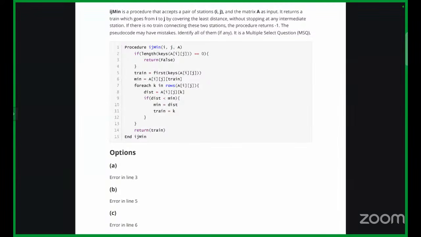Line 5, is it correct or incorrect? It's correct. Okay. And why do you think it is the correct one?